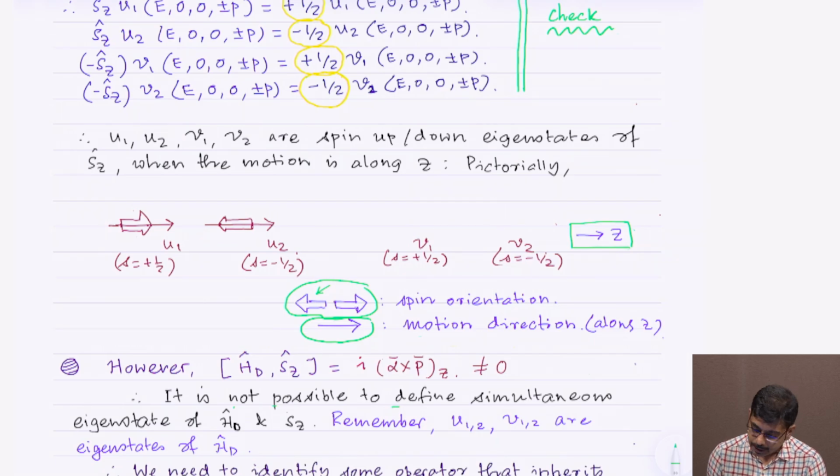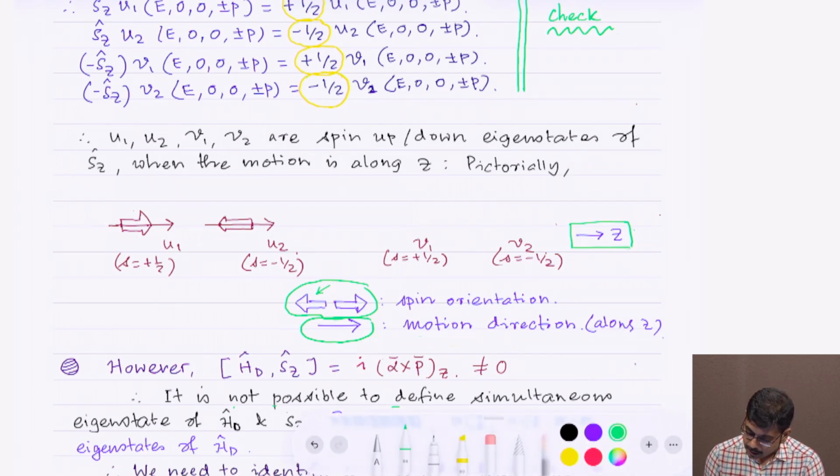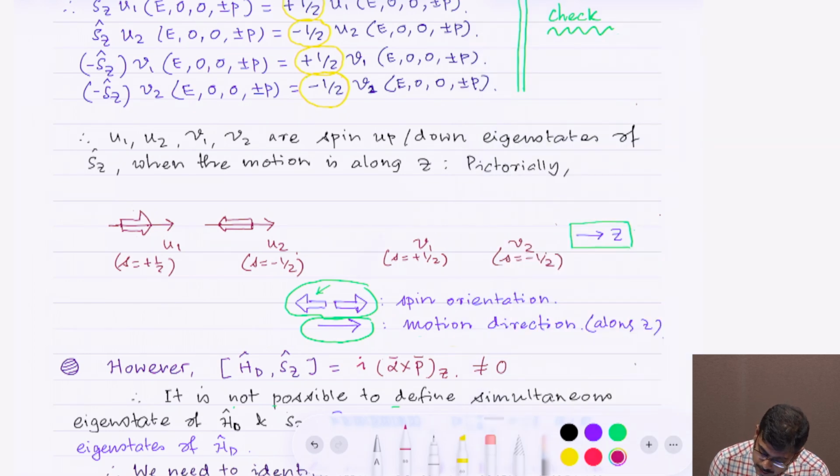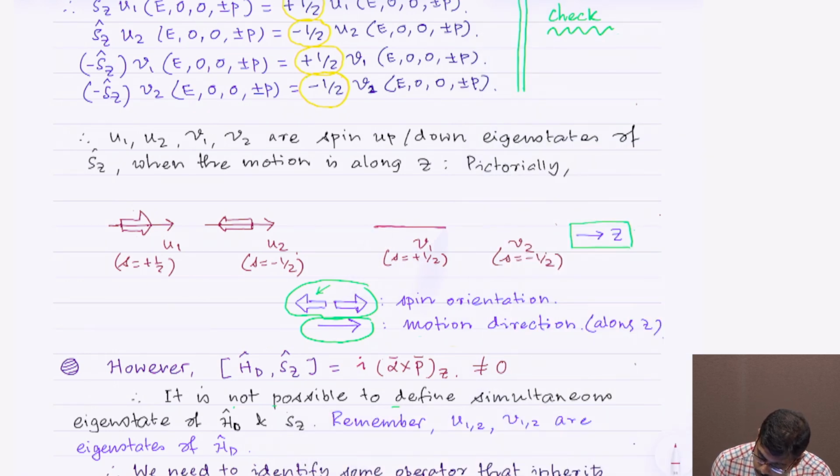So, this is the way that you can draw u1 and u2. Now, if you have to draw the case of v1 and v2, how can you do that? First, the direction of the motion is given by this arrow, then this is s equal to half, that means spin is projected along the direction of the motion, and for v2 this is actually giving you the spin projected opposite to the direction of the motion, and this is how you should draw this. Okay.